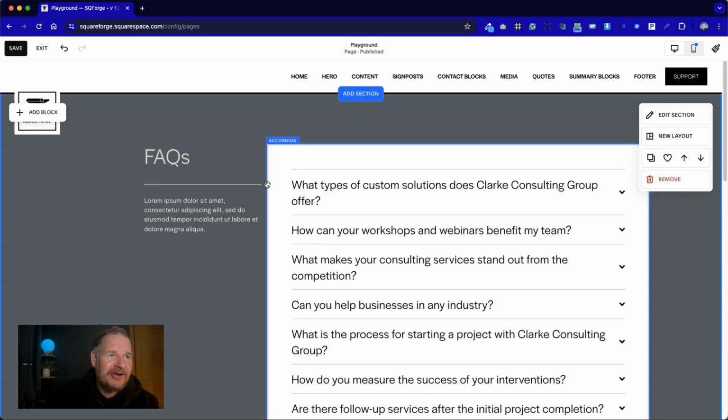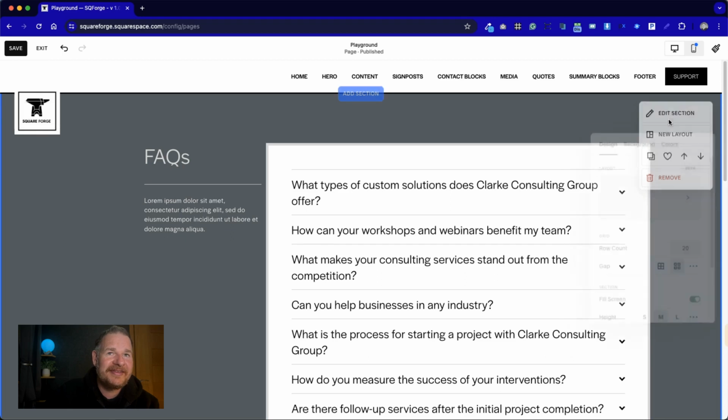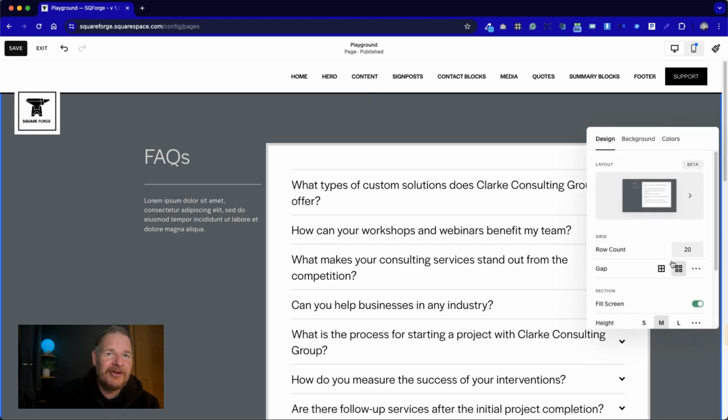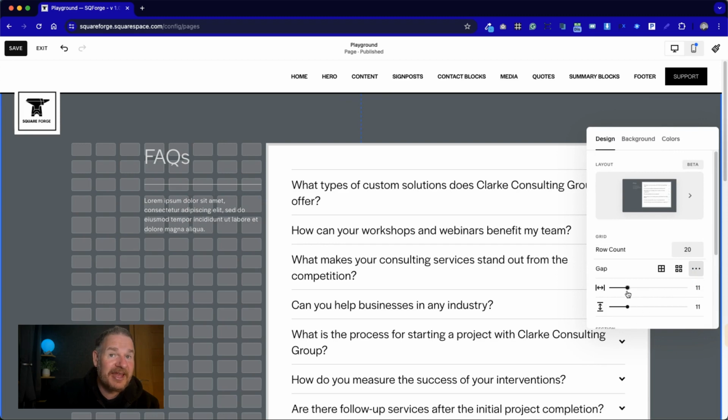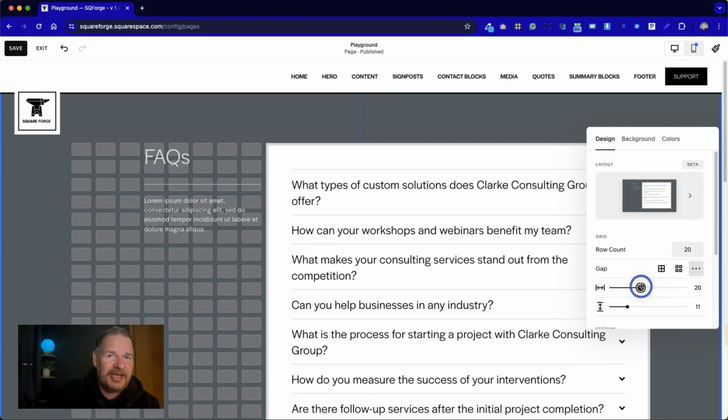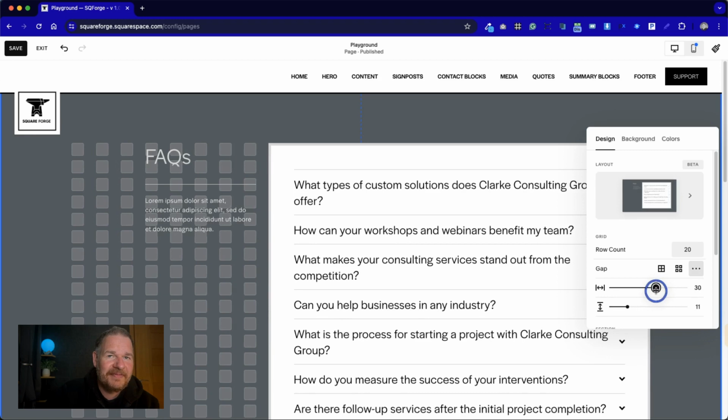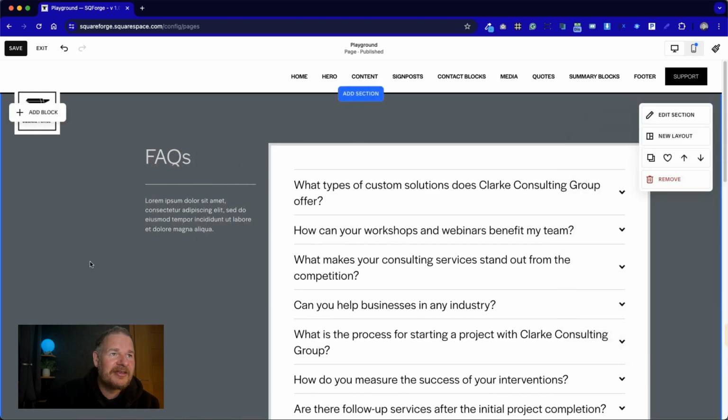However, we can see that the dividing lines here are a little bit compact. The text is coming too close for my taste to the accordion block. So let's edit the section. And from here, we can change the width of the gap. The default is 11. So let's increase this up to say 30 and see how that looks. With the guides removed by clicking off the settings, we can see now we've got a wider gap between this content, and that's where we can save.